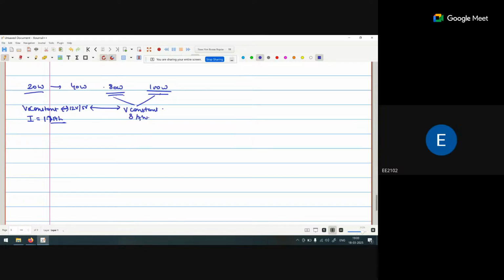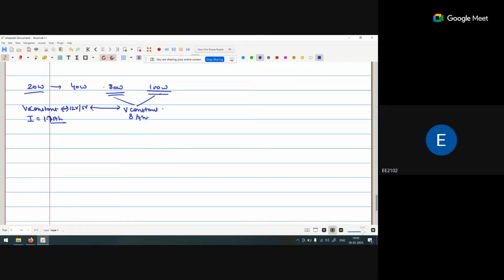So basically, fast charging is only applicable for increasing the current part, not the voltage, because voltage is constant. We are using the transformer, then rectifier, then regulator. So it will provide me the constant voltage. My voltage is constant.